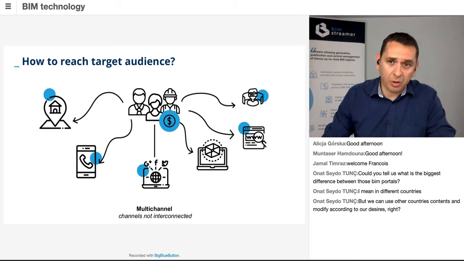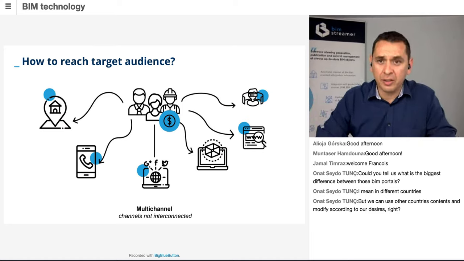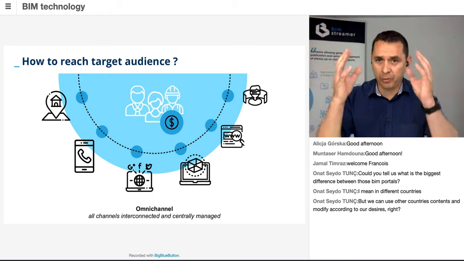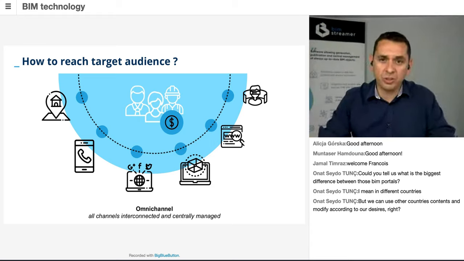So the goal of communicating with the different users through different channels in, let's say, an orchestrated way, is so that we are sure that all the data are always up to date, and always tailored to a particular type of user, to a particular region, to a particular type of communication channel, even to a particular language. This is actually the omnichannel. The omnichannel is the strategy where we control the product information from a central location, and we distribute it down to different communication channels.